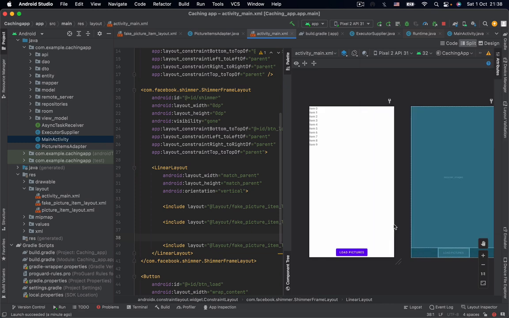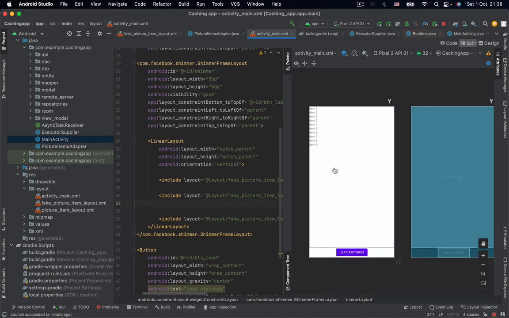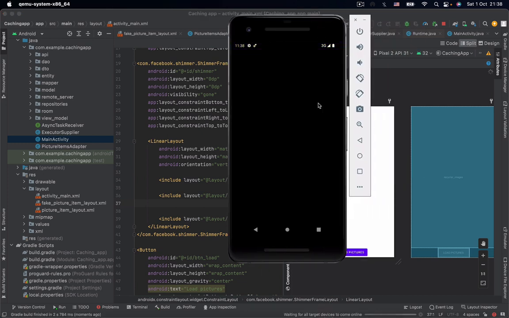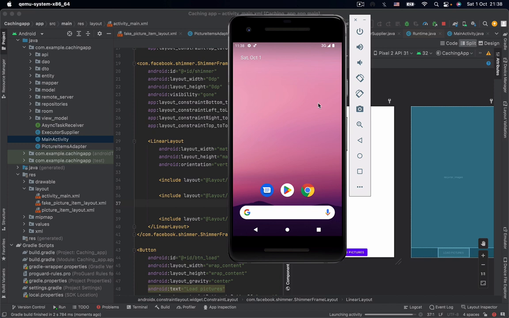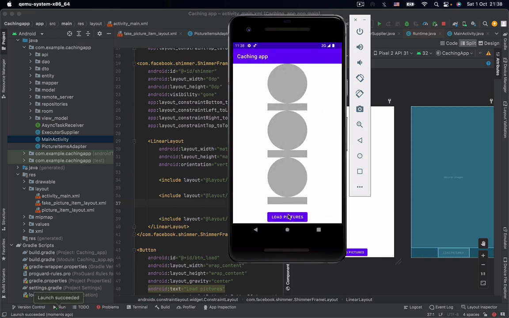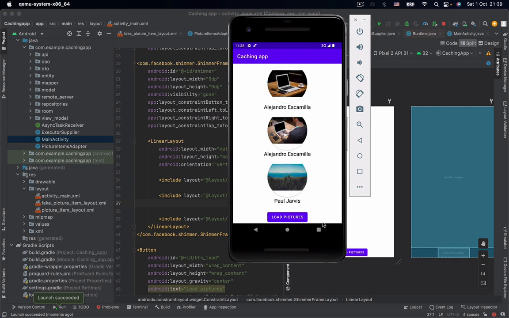So if you say that it is Pixel 2, it would be the same as on our actual emulator. So let's rerun once again. And here it is. So you can play around, modify things however you want.